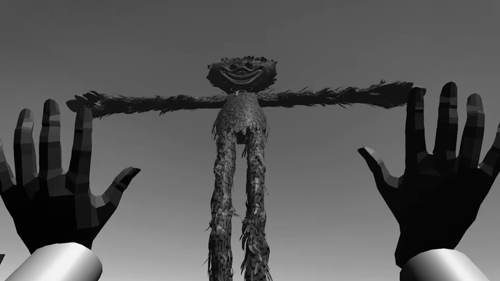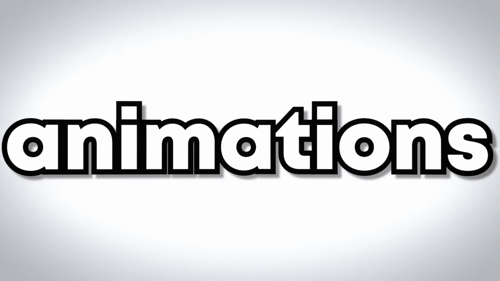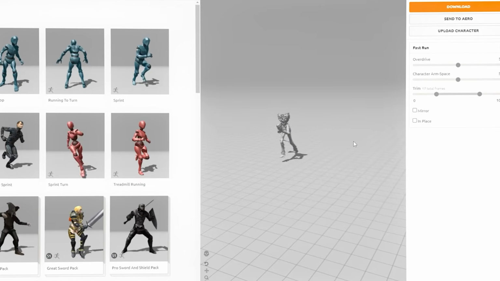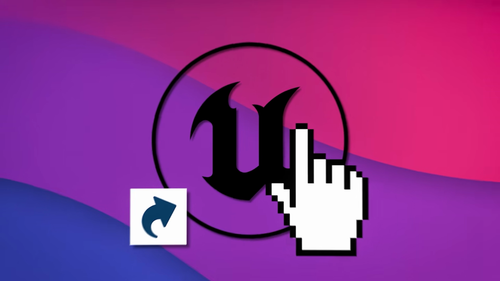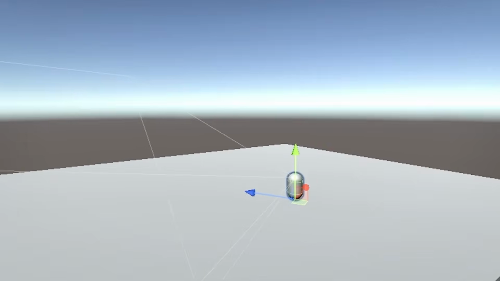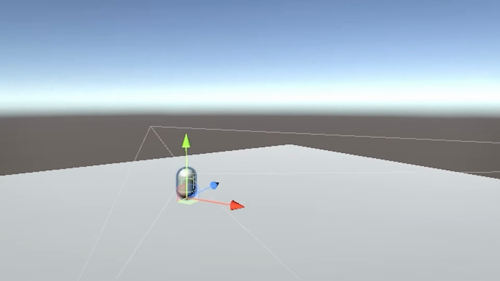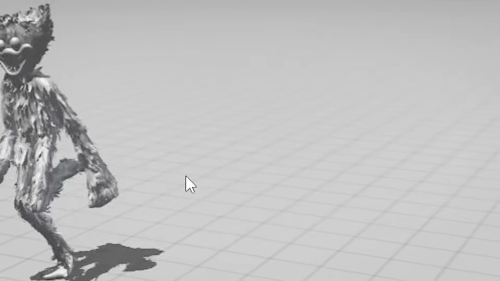What the freak? Alright, so if it wasn't even scary enough, we need some animations for Huggy Wuggy. And so I went to Mixamo and downloaded some running animations. Now, in my very little time in Unreal Engine, animations were as easy as a drag and drop. So I assumed it would be more or less the same in Unity to just put a constant running animation. Turns out I couldn't be any more wrong.